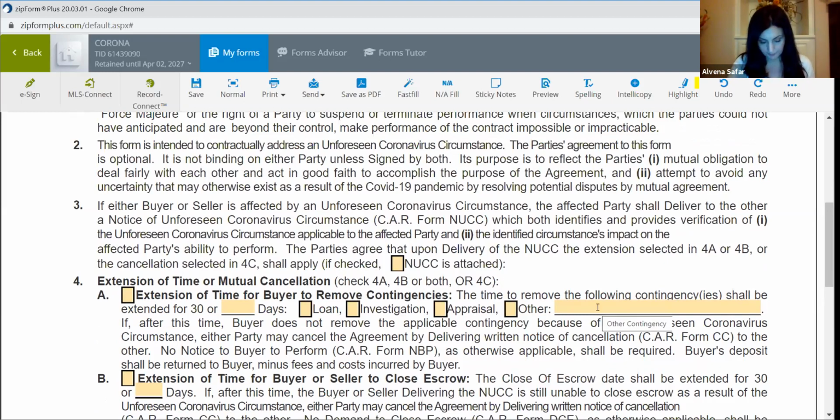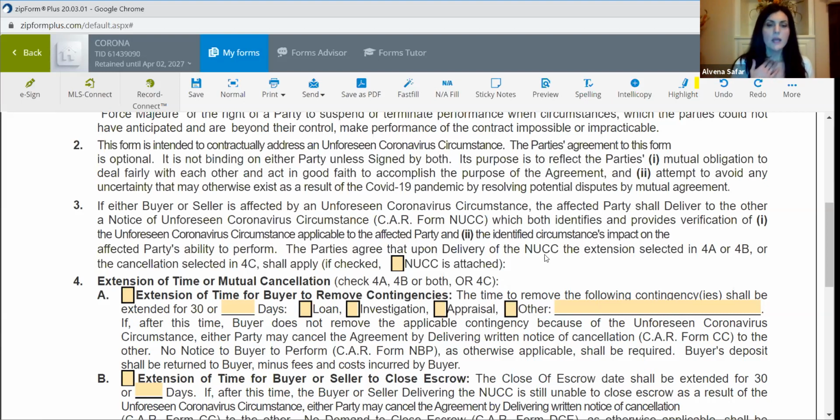So number 3, if this is signed by both parties, then it has set the tone for something potentially to happen. So if something actually does happen to cause a buyer or seller not to be able to perform, whether that means they can't buy or they just can't fulfill their contractual obligation or duty by a specific time noted in the contract, then a notice has to be given to that other party that something did actually happen, and then the NUCC form is going to be how you notify the other party.